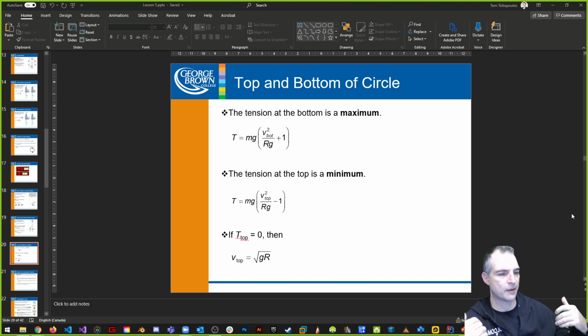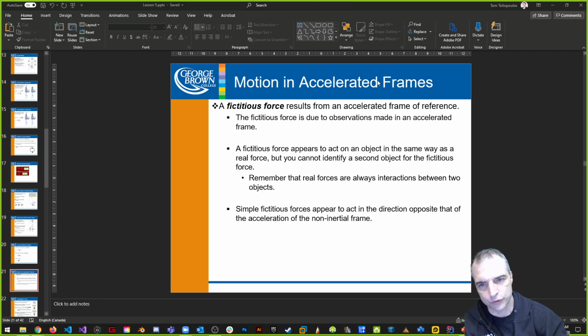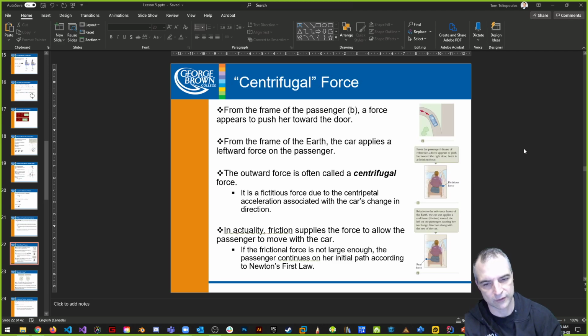At the same time, if I'm on some kind of pendulum or a roller coaster, and I'm simulating that, and normally we don't do that with games, this is where this kind of circular motion comes into play. Okay. Motion in accelerated frames, they talk about something called the fictitious force from the accelerated frame of reference. This is fantastic information, but it makes no sense for you guys unless you're doing VR, right? Where we have something called the centrifugal force, almost like being in a centrifuge, where you feel like a fictitious force is pressing you towards the outside part of your frame of reference.